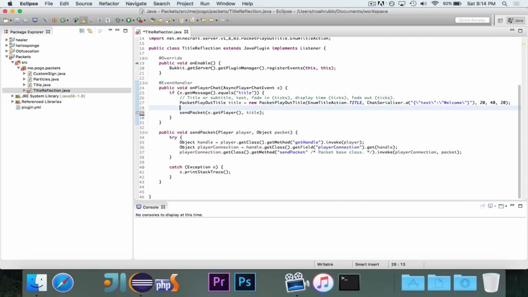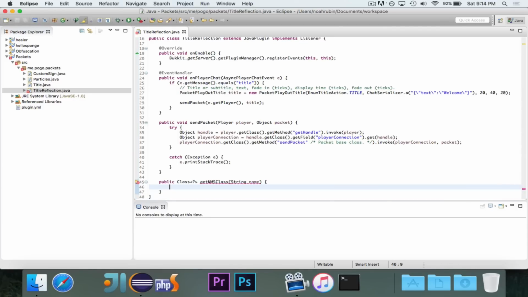So you'll notice that I can now simplify that part pretty well. So this is going to be public Class<?> getNMSClass(String name). So given the name of a class like packet, it should return the NMS name.